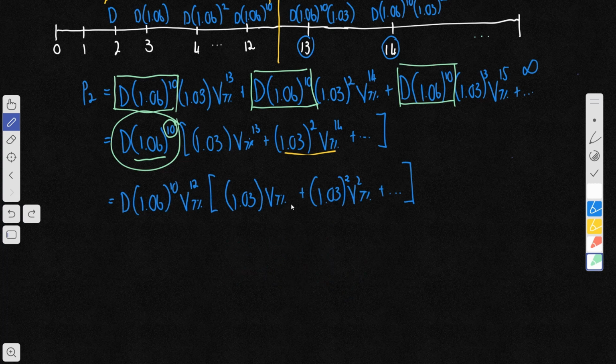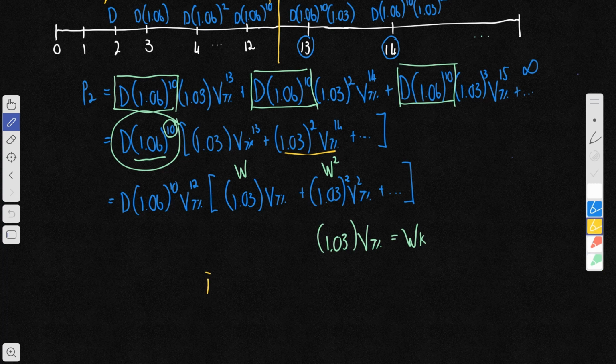So remember, the theory behind compound increasing annuities is fairly simple. We take 1.03 times v at 7% and we set that equal to a new discount factor which has a new interest rate associated with it. It will not be j, it will be some other interest rate. j was based on 1.06 multiplied by v at 7%, if you remember. So this term will simply become w, this term will become w squared, and so on and so forth.